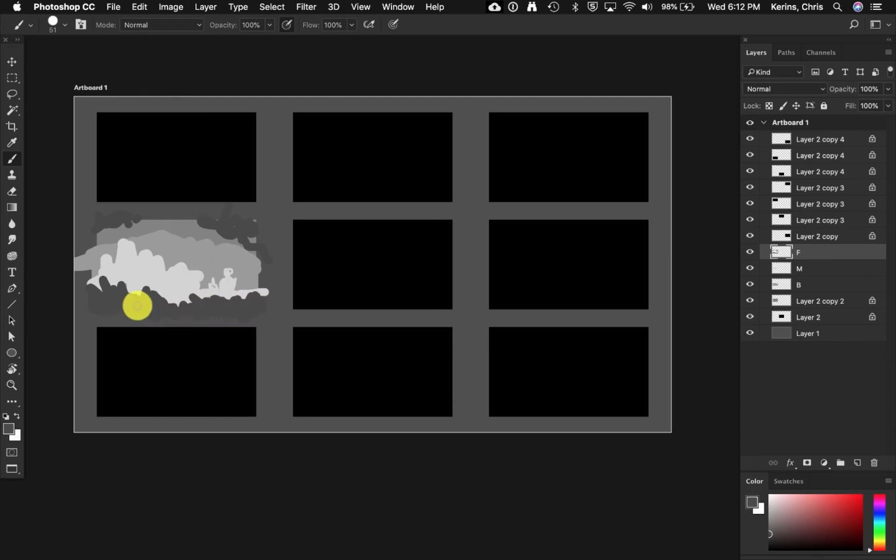And you probably notice, like, gosh, that looks awfully messy. He goes way over the edge of the border. That's because I know I'm going to use a clipping group. So I'm going to take my layer 2, copy 2, that initial background. I'm going to hold down Option, and I'm going to click the border between the layers. And that's going to use the layer 2, copy 2, to restrict the layers in the clipping group above it to the limits of the rectangle. So it makes it nice and neat.